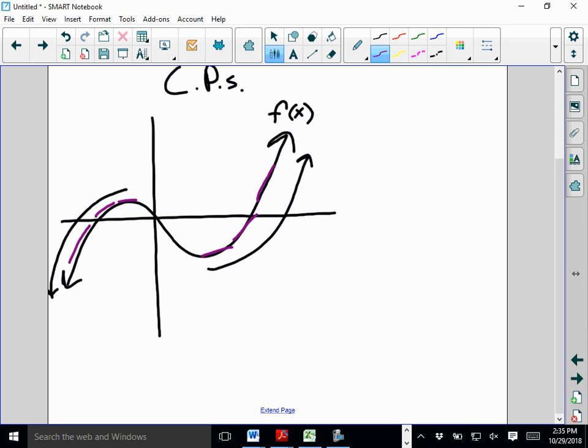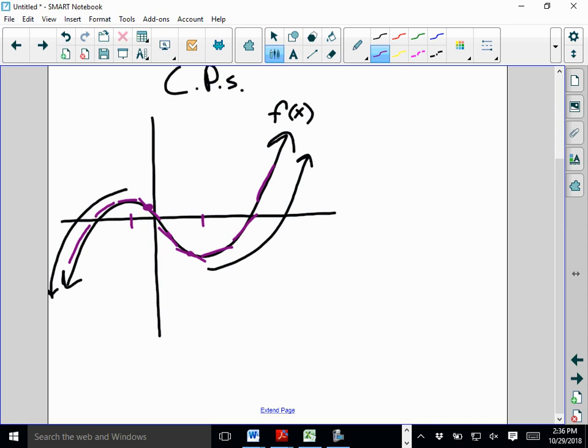How about where is f of x decreasing? Well, it's decreasing right from here until here. What's true about the tangent line slopes here? Well, they're all negative. This comes to a very, very important definition. It's a definition that will always be true, and it's one that we have to be very careful about and understand. Okay, so here's the definition.